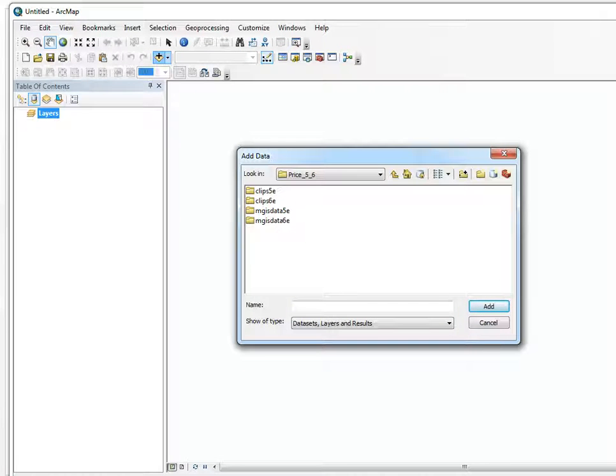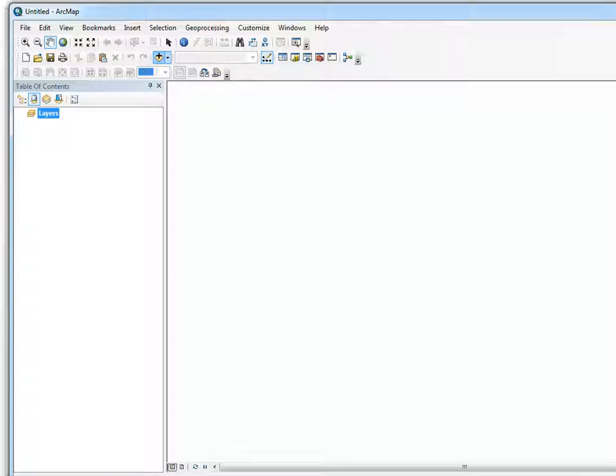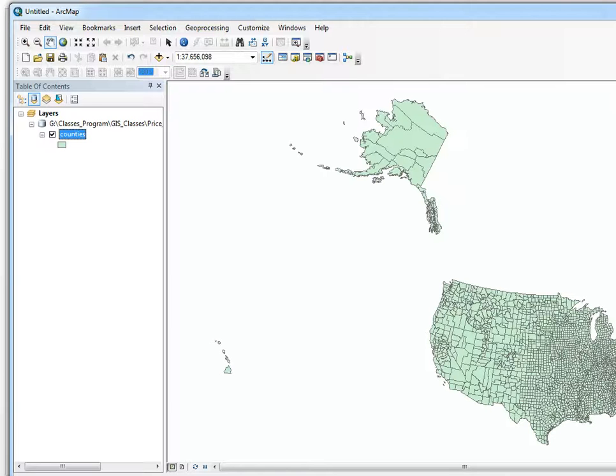This is the data that we'll use in the next term. And I want to look at, let's just add some US data. And this is a new feature that we haven't talked about called a geodatabase. And it's a more modern data feature. And I'm going to open that. Boy, things are slow. And I'm just going to add county data. And when I add that data, it's drawn originally as if it were just a feature just drawing the location.